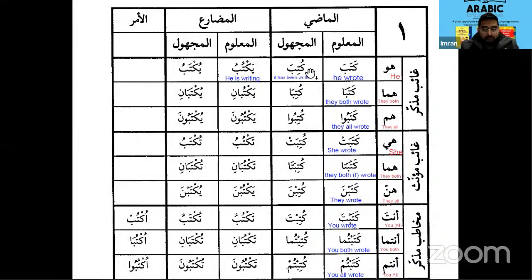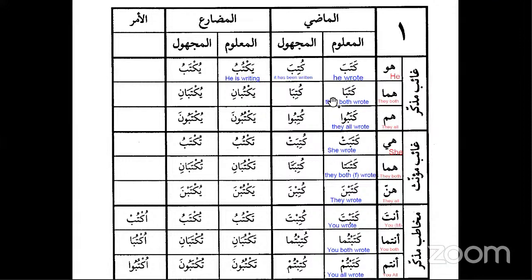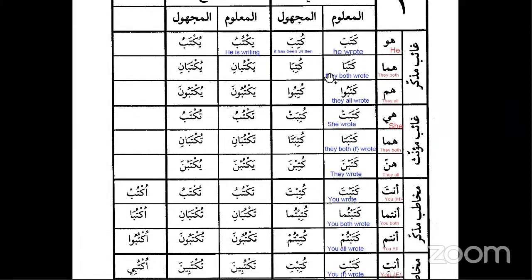And you will see the pattern is different. The first letter comes with a dhamma, the second letter comes with a kasra, and the last letter comes with a fatha. That comes through all of them. It has one pattern, and all of the three letter verbs come on that pattern. Fu'ila. Oh, fu'ila, okay. Go ahead.